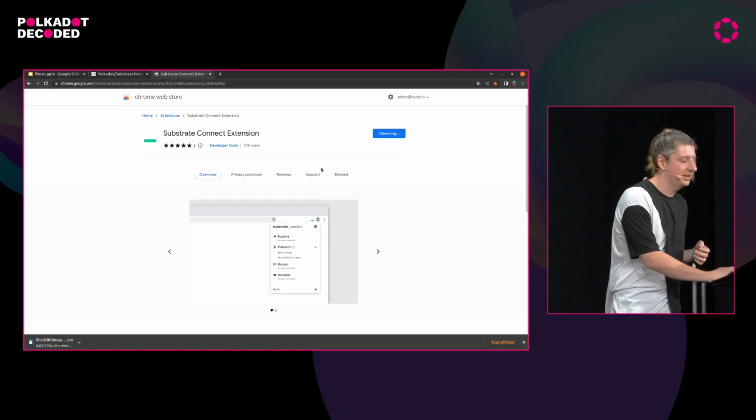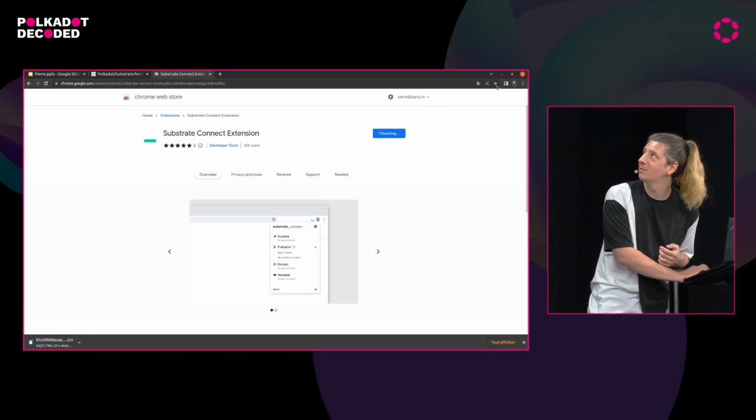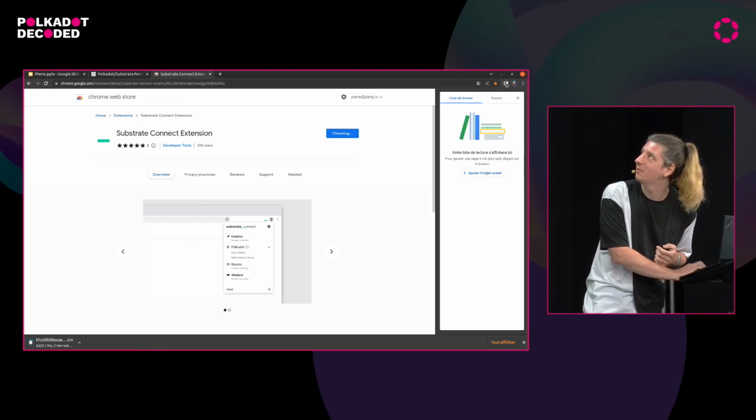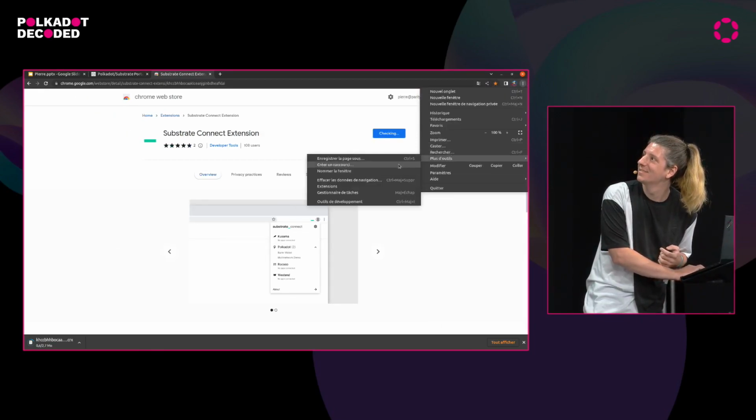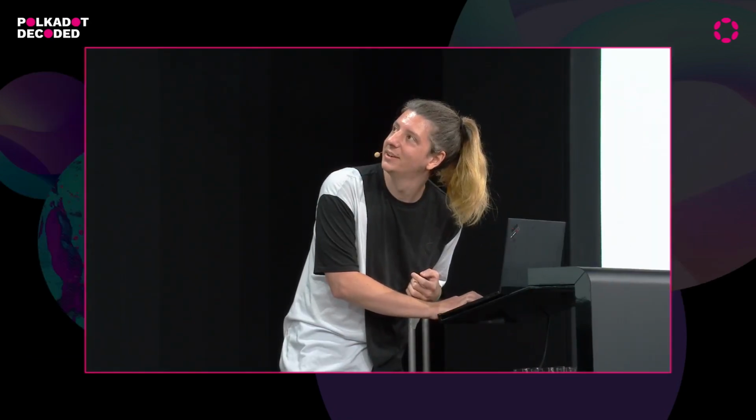So this browser extension is available for Chrome and Firefox. By the way, please use Firefox. OK, what's happening? It's downloading. OK. Well, Murphy's Law, I suppose.